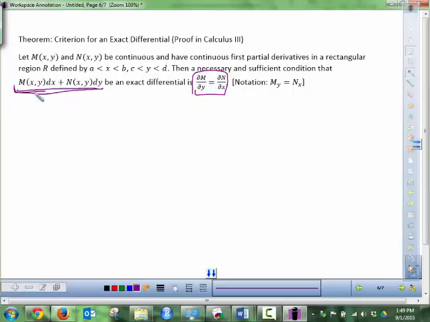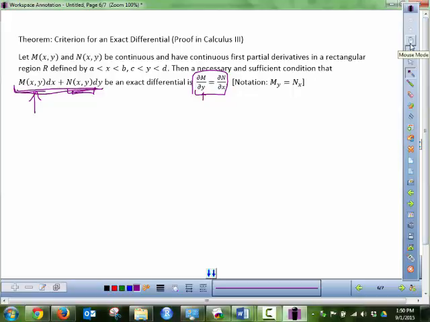And that is, if you take the derivative of the expression multiplied by dx with respect to y, and the derivative of the expression being multiplied with dy with respect to x, and those two are equal, then you have an exact differential equation. Okay? All right, so that's just identifying whether an equation is exact. So let's do some examples where we're identifying that, and then hopefully we'll have time to solve one of these problems.